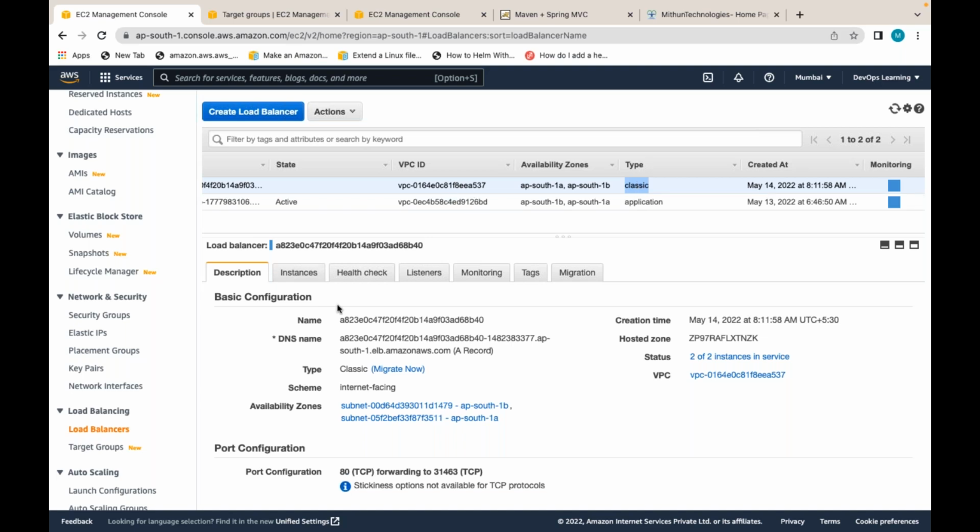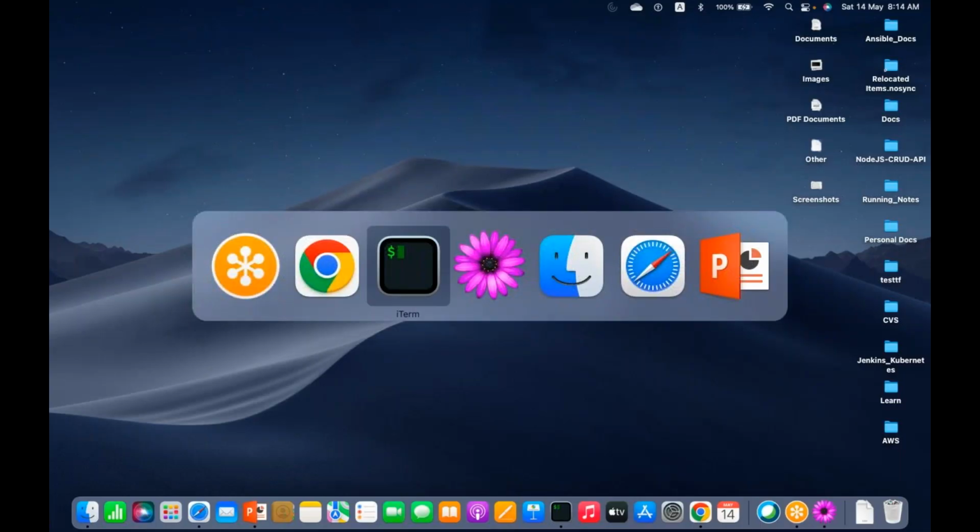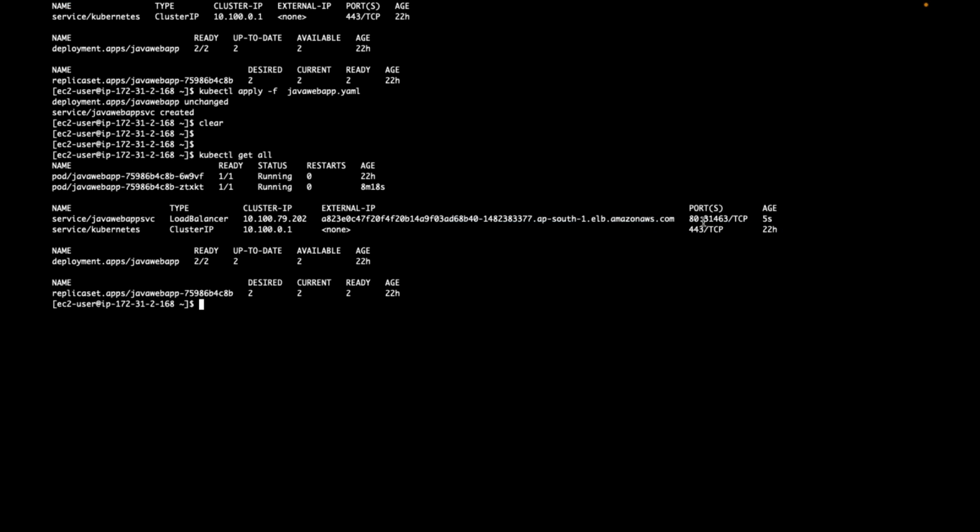Now, does this load balancer have a listener? We discussed AWS concepts. On what port is the load balancer listening? This external load balancer, port 80. And the moment a request goes to the load balancer on port 80, to which instance port is it forwarding? What is this instance port here? Can I consider this as a node port? Can I consider the node port of the service, 31463? This one, is it a node port?